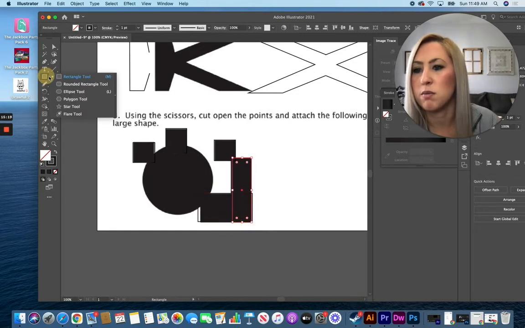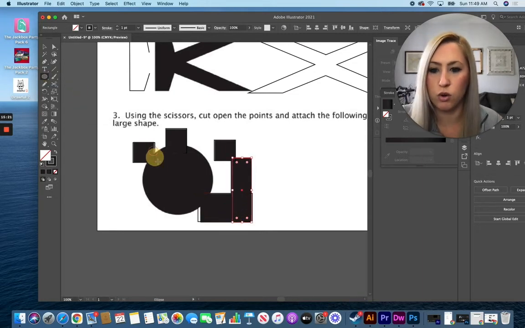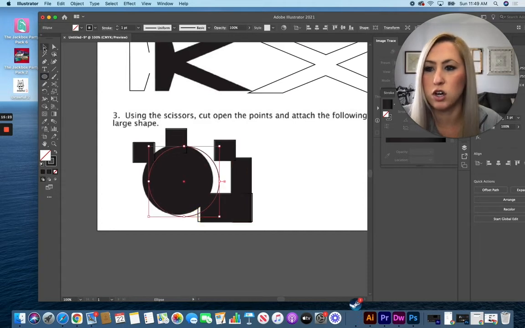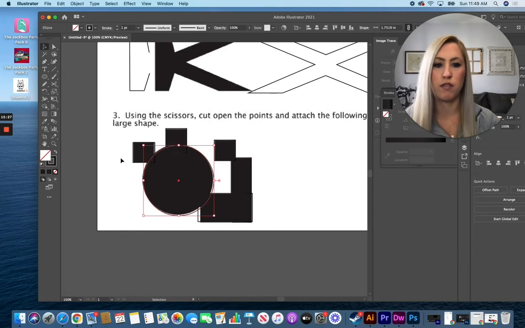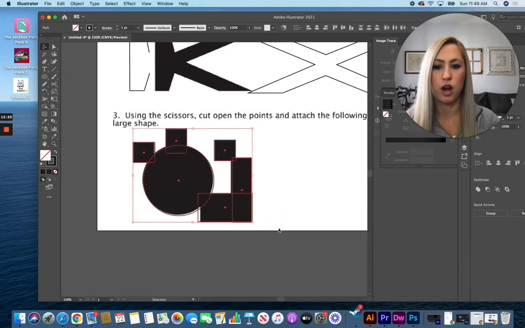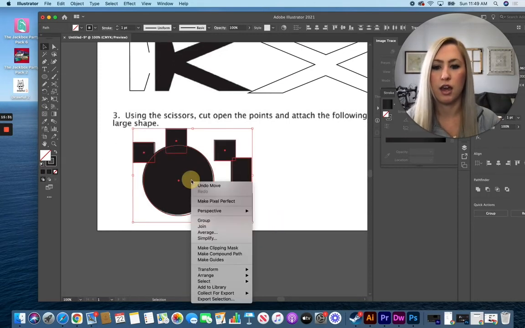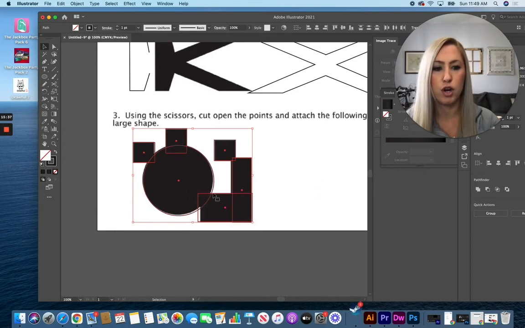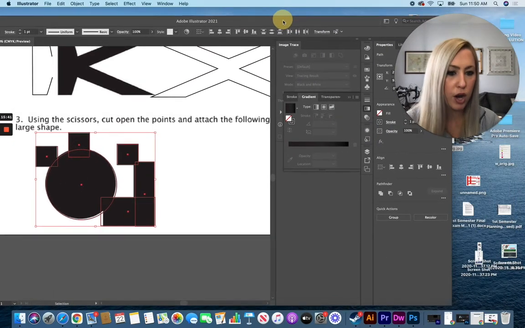There's my shapes. Just need my ellipse again. Hold Shift as I stretch a perfect circle. And as long as you have that background layer locked, you can grab all of them at once and right click to either group them together if you were to move them around, or if you want them to merge together as one piece that I showed you on the other program, Gravit Designer.